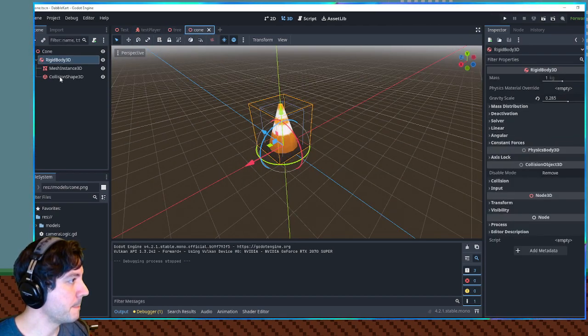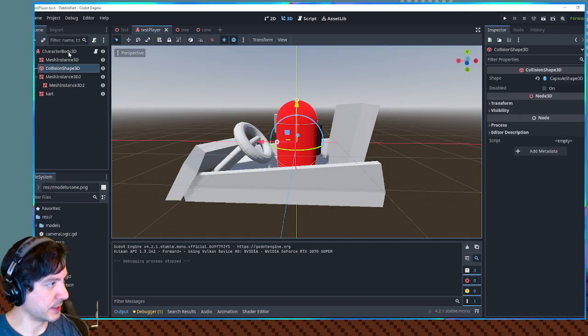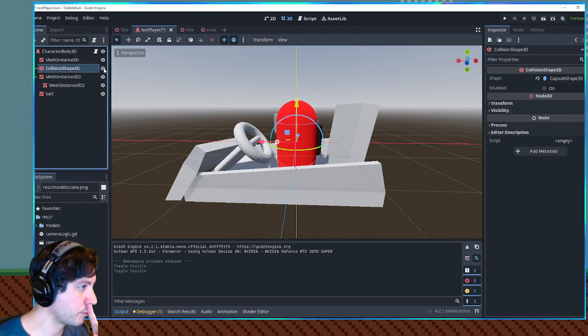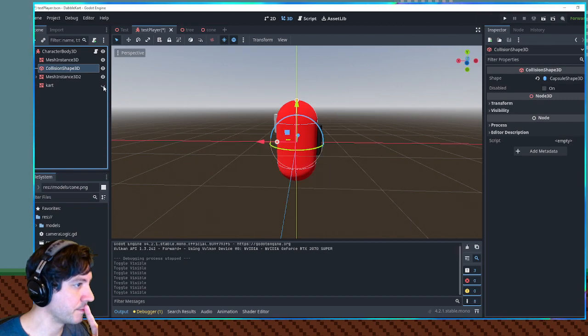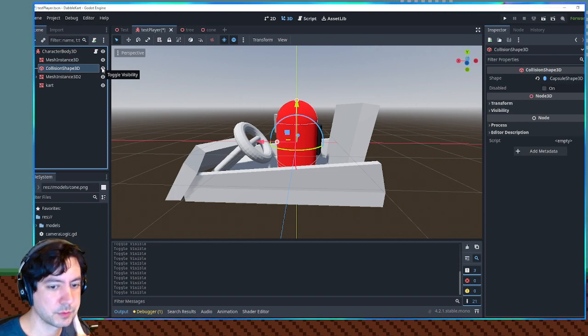So collision shape needs to be a child of rigid body. Okay, character body is a rigid body and collision shape is a child of that. Okay, so that's not it. And mesh instances, these are just the, yeah. So it's this right here, which looks about right. This guy, yeah, etc., etc.